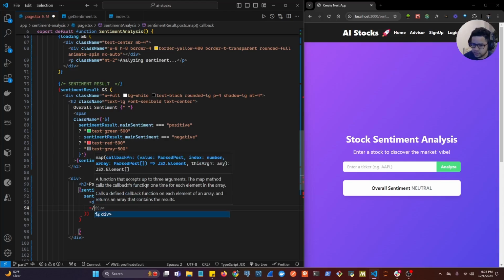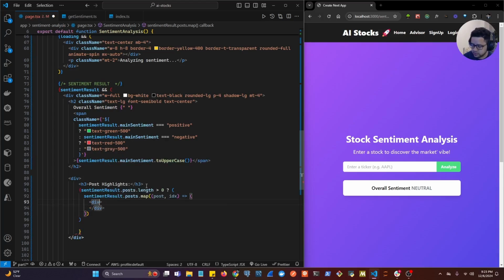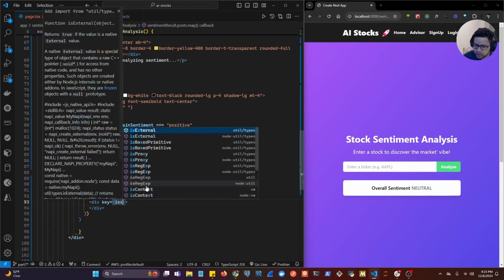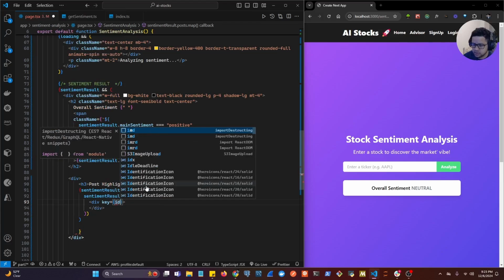Close this div. On the div, let's do our key prop, key, and let's set that to the idx. Where's my idx?